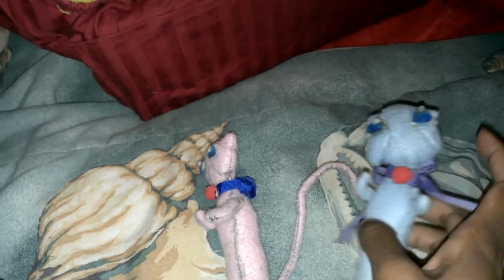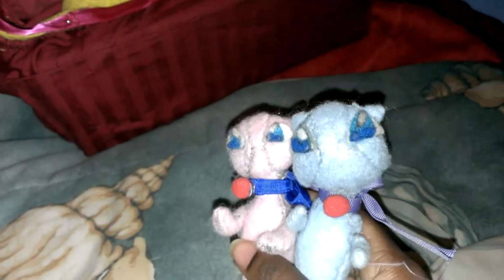This head I actually made first. I started with a different design and was like, oh, that's not right. So I tried to look at a Mew plush I bought that I think is official. It looks more like a Mew than these guys do. Sorry, girls. Woo! And yeah, that didn't really work out because I cut some corners that I probably shouldn't have. But yeah, they're so cute and I love them.